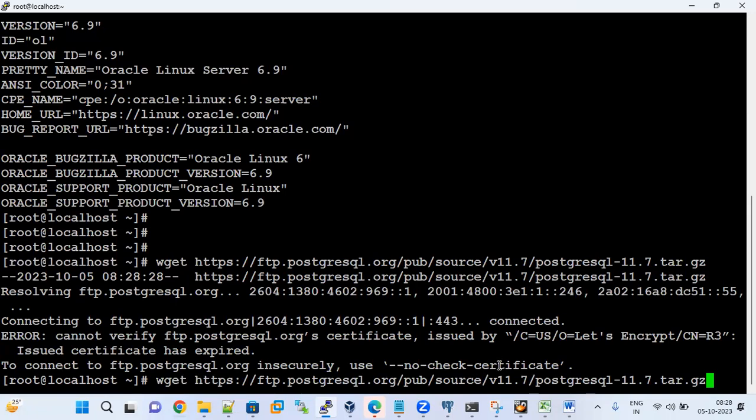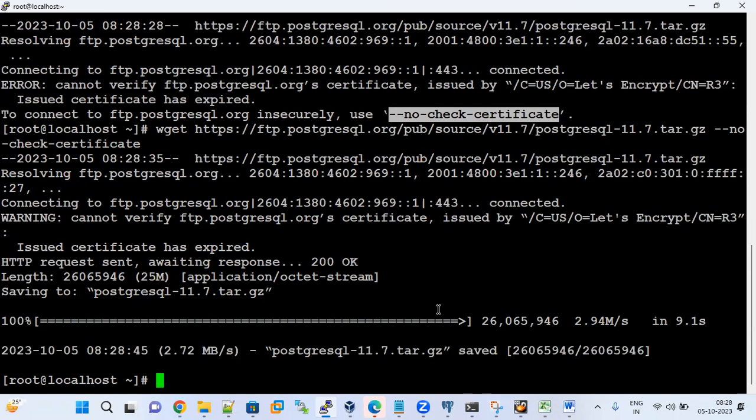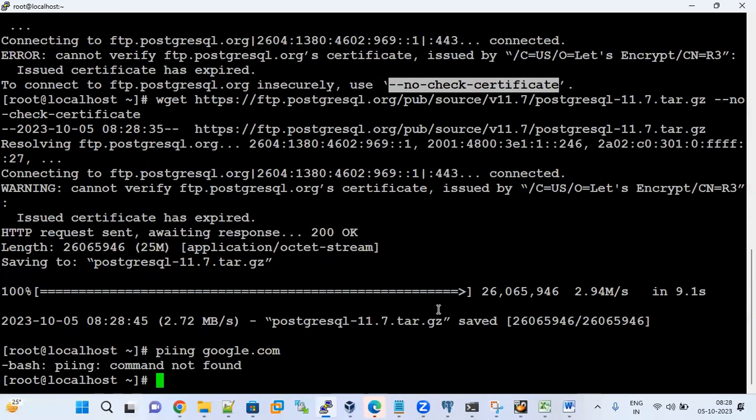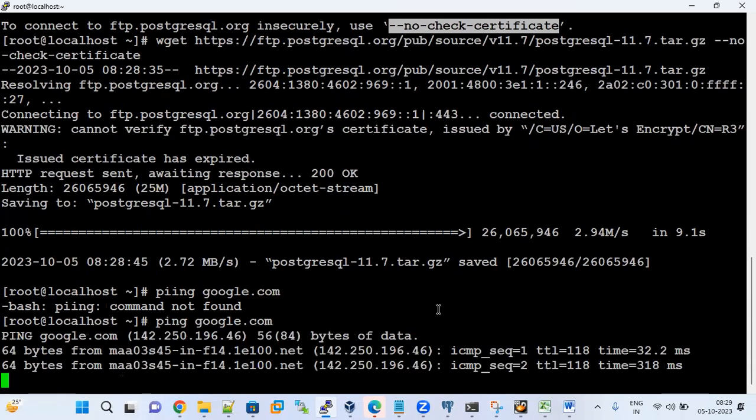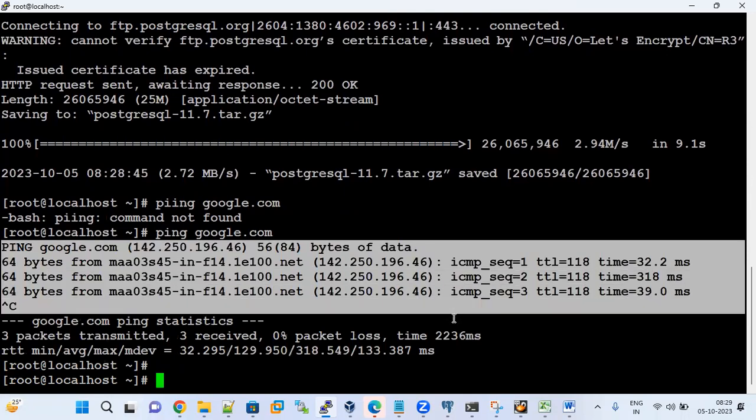You can see using. Okay. If you don't have internet connection, you can download the software into local system via WinSCP. You can copy the software. Now I download the software in the server itself because I have internet connection. You can say ping google.com. By using this command, we can come to know whether it is internet enabled or not. Okay, it's like this output means the internet is enabled.